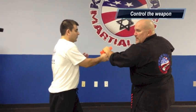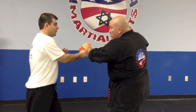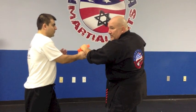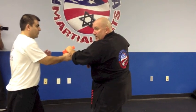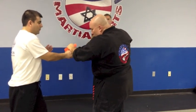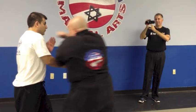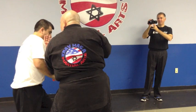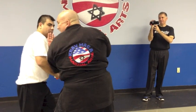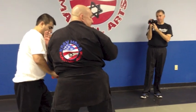Okay? Now step 2 and step 3, I actually kind of mixed together. Because step 2 is control the weapon, and step 3 is give counterattack. I like them both to happen next. So what I do is as I'm extending my arm, pushing my knuckles down towards his body, I get outside the channel. By the way, as soon as I do it, tell me what it looks like. What does the footwork look like? Yeah, everything else was done tonight. It's not new, and it's the most difficult part of the technique.